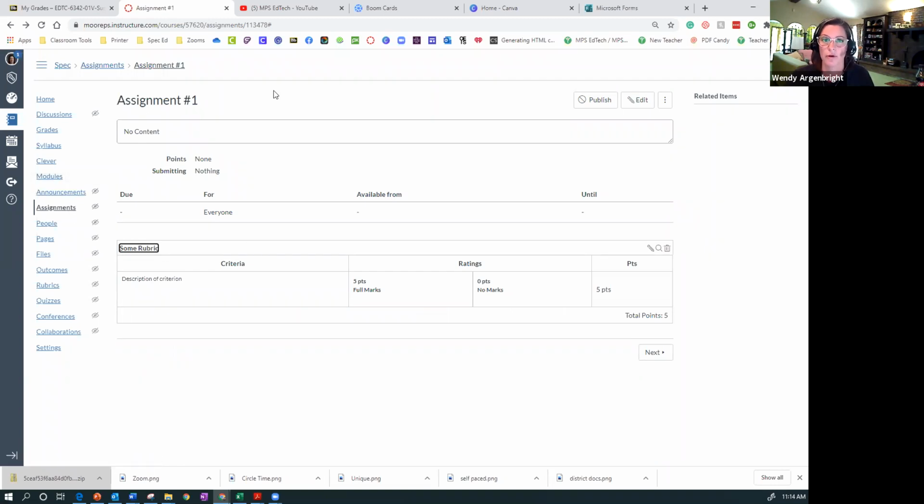So those rubrics are really good, especially if you're doing functional and you're just doing skills, because the parents can also see that rubric. And so the parents can see where the students need help and where they're showing mastery. So those are great areas for feedback.